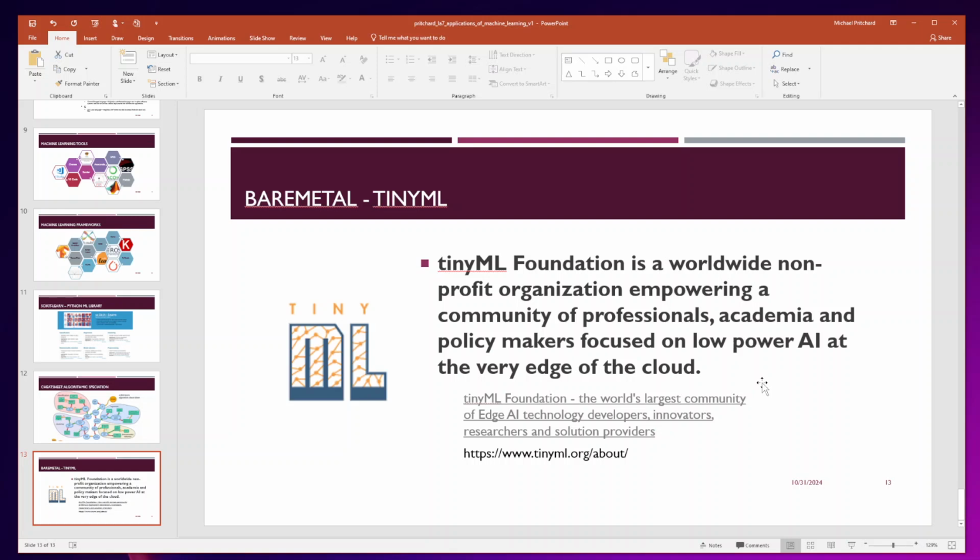Okay, so last on the talk for our lecture, we're going to be using TinyML, and so there's tinyml.org. It's a nonprofit. They kind of bring everyone together on this idea of low power AI with a focus on edge computing, and that is by definition what we're working on in this course. So we're bare metal edge computing. And that's the focus of what we're doing in 700.